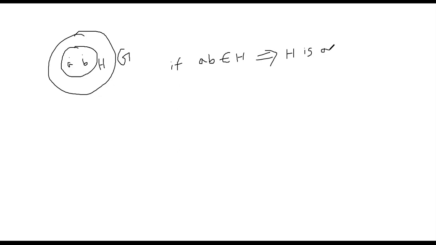So we need to prove this, of course. How do we prove this is a subgroup? Subgroup means we need to prove that it satisfies all the properties of a group. First property we need to prove is the closure property. Luckily, the closure property is true. We assumed that it's true, see here, there's an if condition. We assumed that if we multiply any two elements, the result is also a group element. So closure is true by the definition given to us. What about the associative property? Associative property is obviously true because elements of H are all elements of G, so you can multiply elements in any order you want using the same multiplication operation defined for group G. So associative is true.